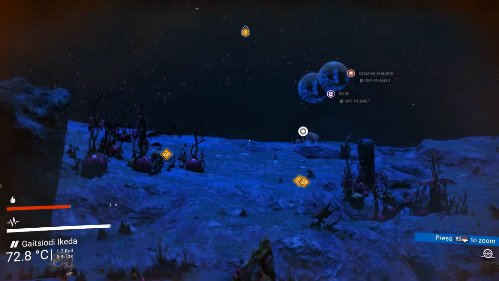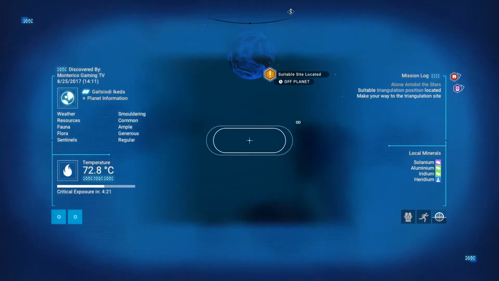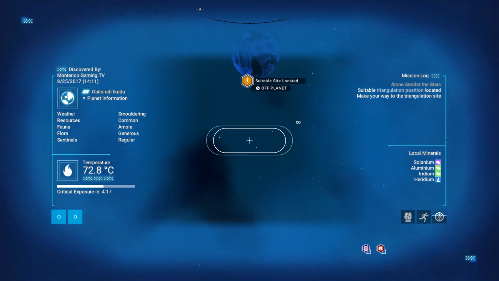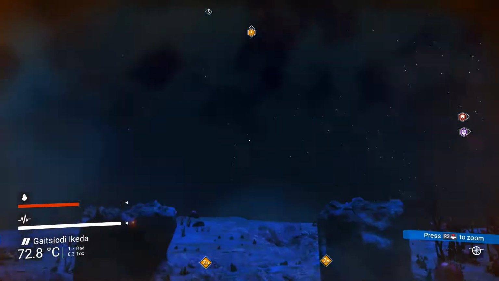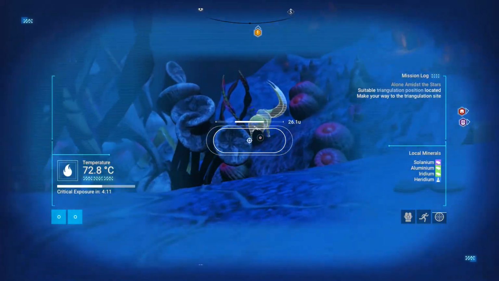So this is, in a way, like tutorially, I can see. It's teaching us how to use these signal boosters and then basically pushing us to start planet hopping, which that's cool. I like that.